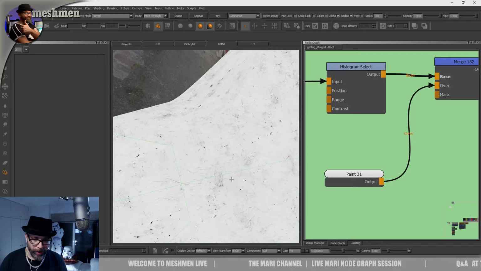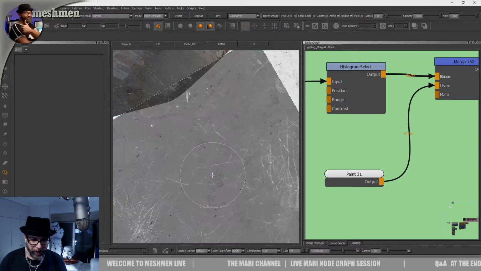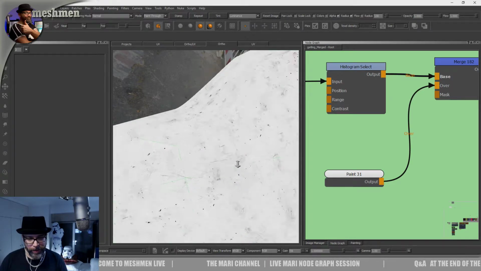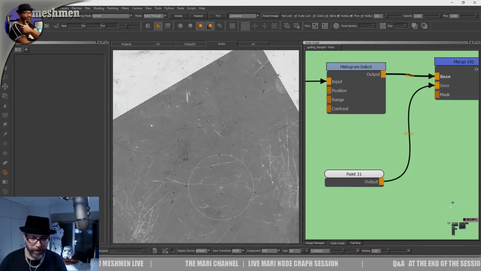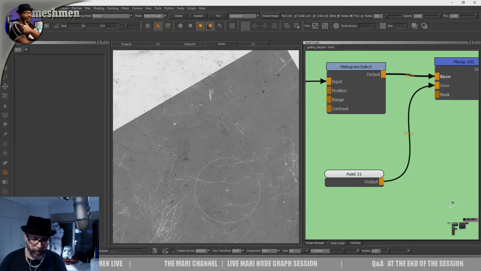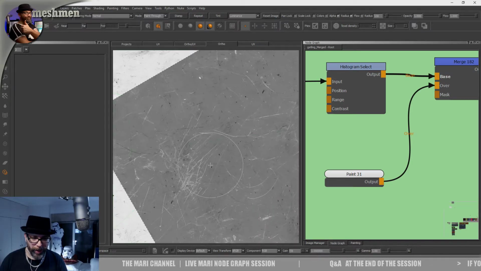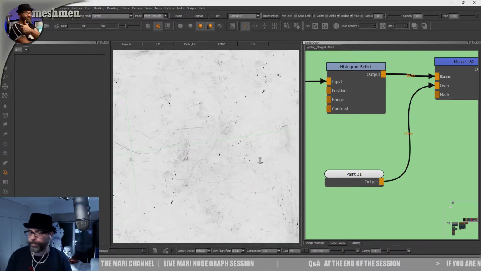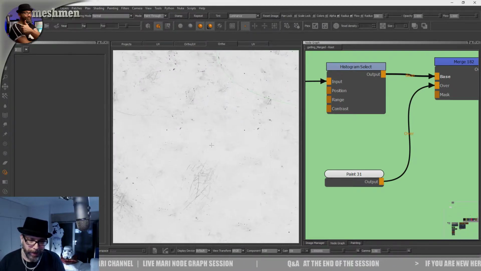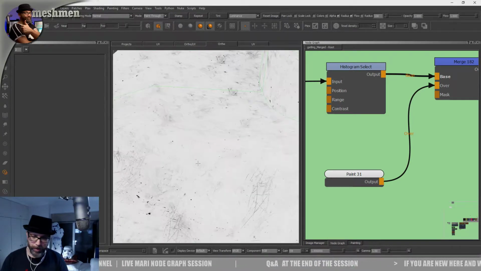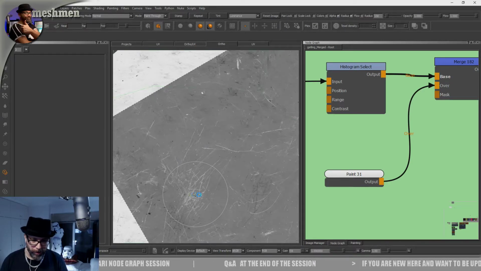It's not really gonna scratch the paint itself. It's just gonna make the fine breakup from the varnish onto the paint. And I showed that in the last episode from the Sunday stream.